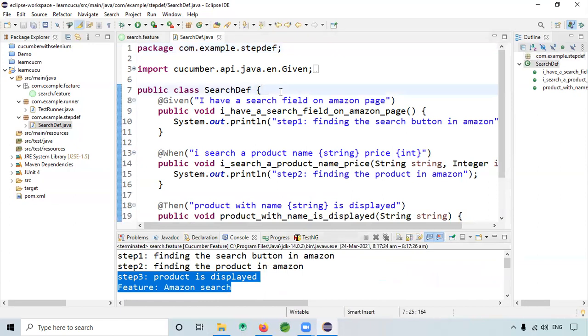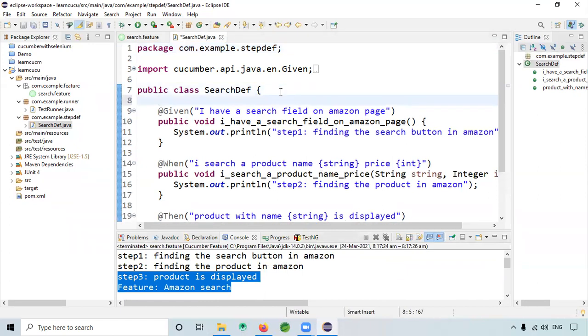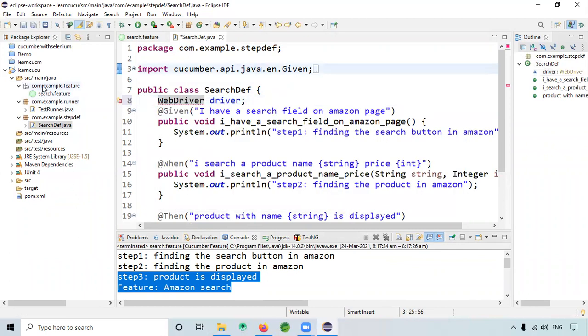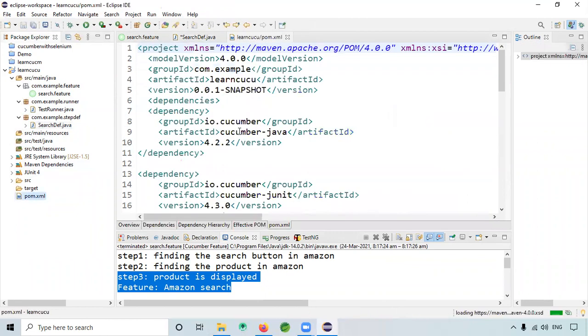Now what I will do is WebDriver. I will add Selenium in my project, in pom.xml. Selenium is not there.